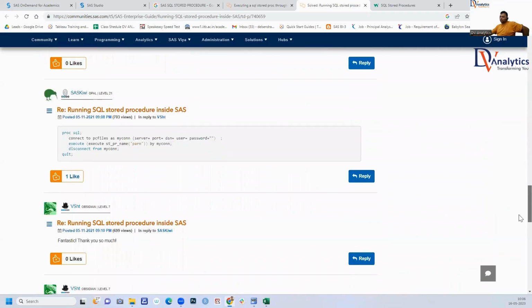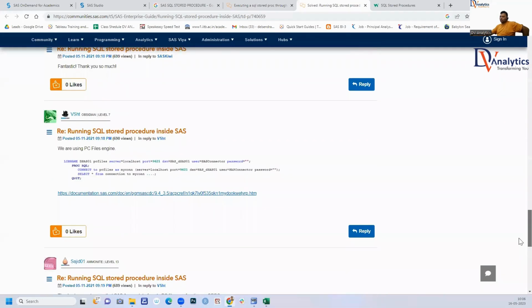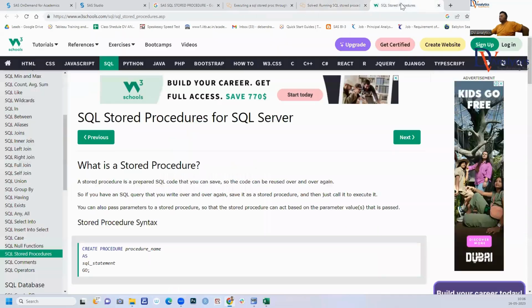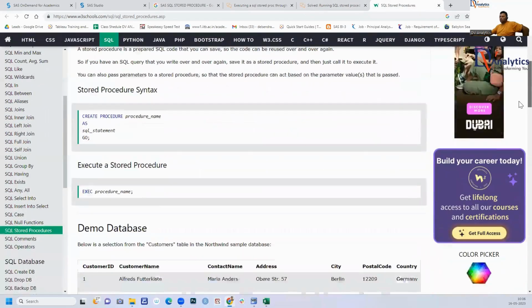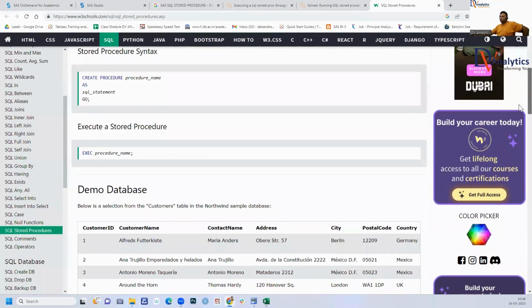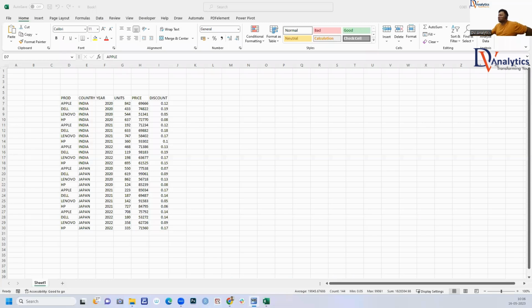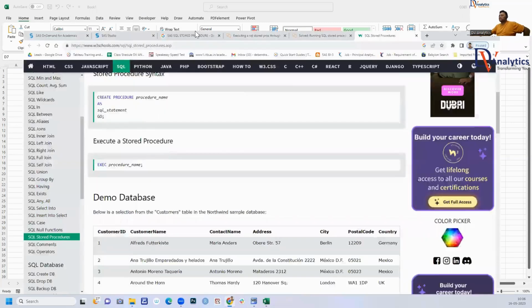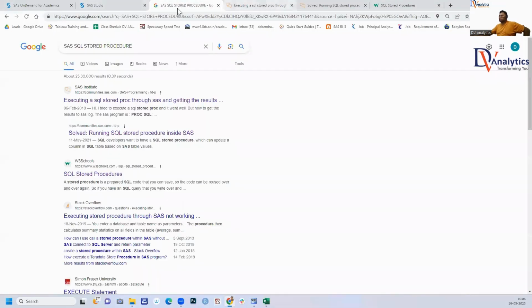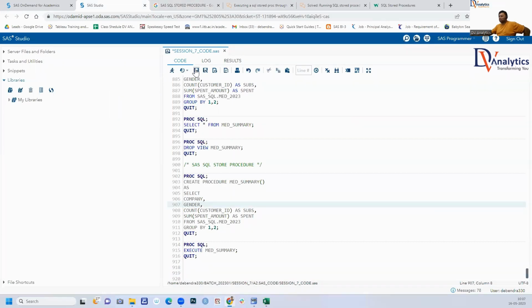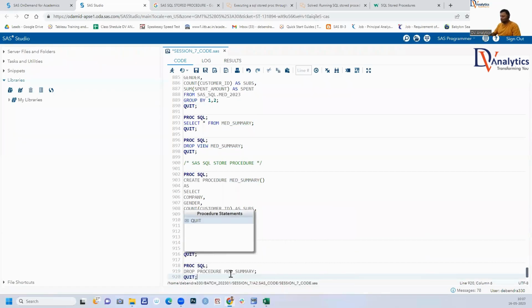Yes, it is all just connecting to the stored procedure of SQL. Guys, it is just showing how to connect. Chalo, no problem. But yes, this is how the normal syntax for SAS is towards creating your stored procedure. Does it make sense? And how to drop a procedure? PROC SQL drop procedure, and procedure name is what? And you will say quit.